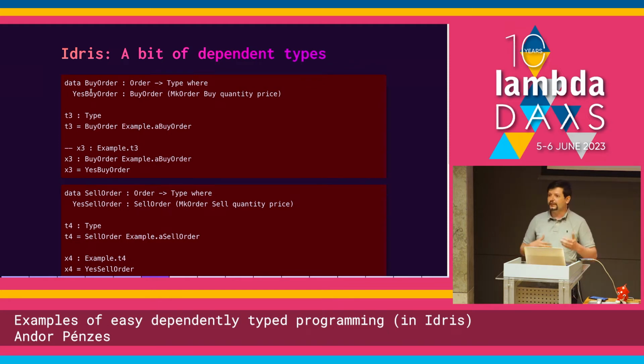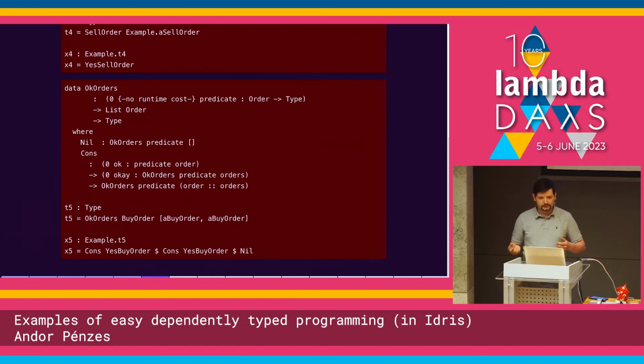And I can play the same game with the sell order. In the example we had previously, this list of orders. What we can do is create this simple evidence that if you give me a predicate, which creates something from an order, and if you give me a list of orders, then I can create this structure which says for an empty list, everything goes. For a non-empty list, if I had previously good orders and I have a new order, so if I can create something for this order, then I can create the list itself.